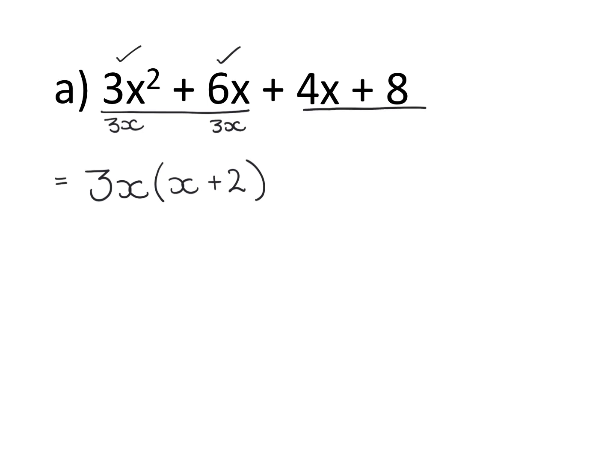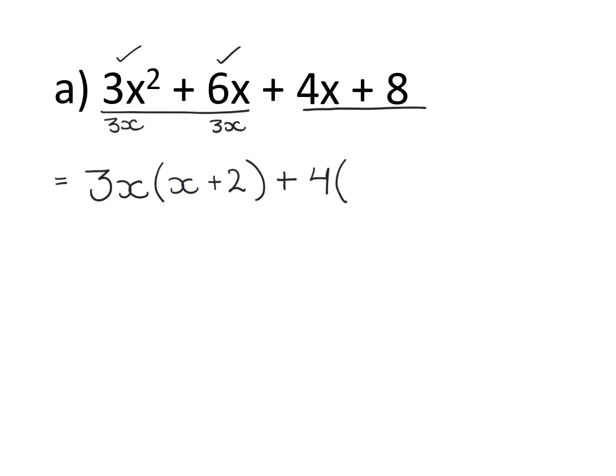So we are going to group the 4x and the 8, and let's find the greatest common factor. But notice beside the 4, you've got a positive sign. So we're going to put the positive right here. Okay, now let's find the greatest common factor. We've got 4 and 8. So the number that can be divided into 4 and 8 without giving a decimal, and the biggest number, would happen to be 4. Now let's look at the variables. There's an x here, but this one has no x, so we cannot take the x out. So 4 is our greatest common factor.